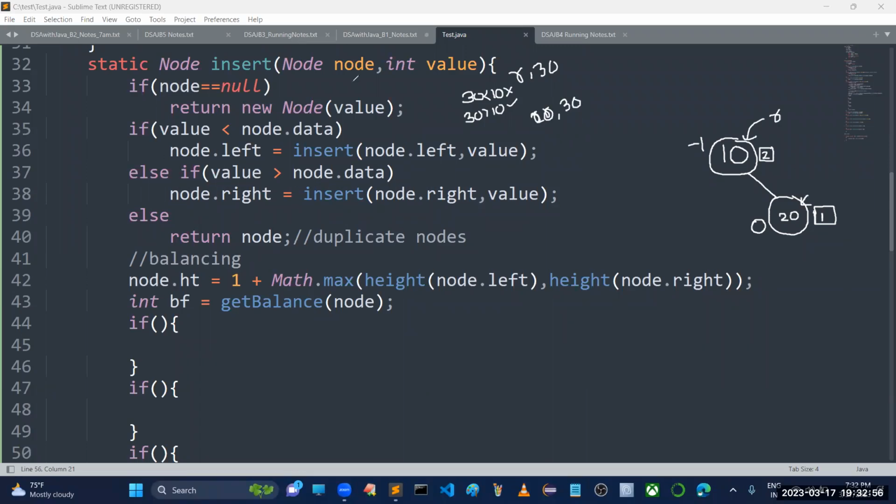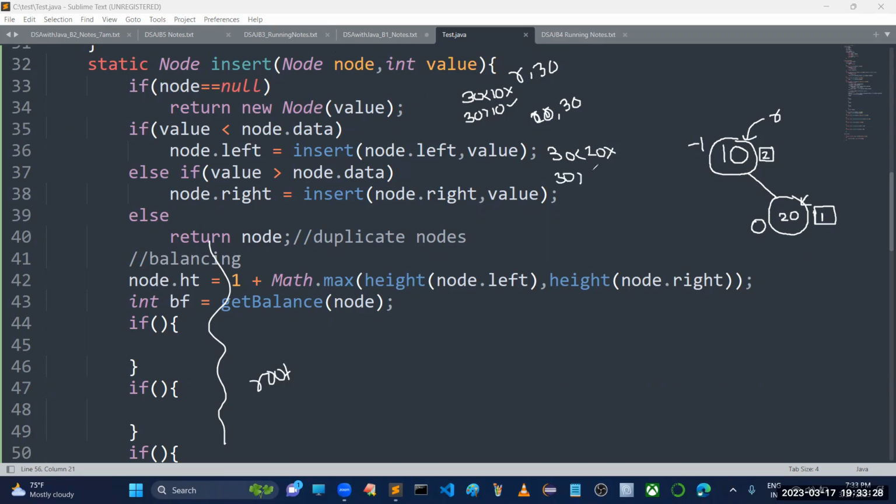So again, it will call. Whenever it is calling this one more time, for the root node, these operations will execute again. Now we are passing 30 one more time. So now this node will become 10's right child, that is nothing but 20. Does that node not exist? No. What is the value that you are trying to insert? 30. Is it less than the passed node data, which is 20? No.